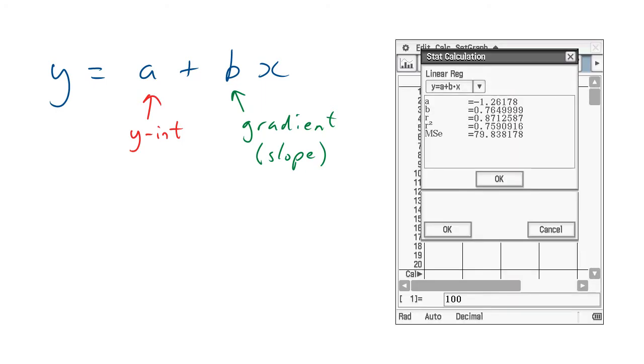You normally just hit your calculator to get these values. So you can see I've got my calculator set to that and there's my a and b values. All that happens if you switch to y equals ax plus b is they just swap the a and the b values around. Nothing too complicated there.